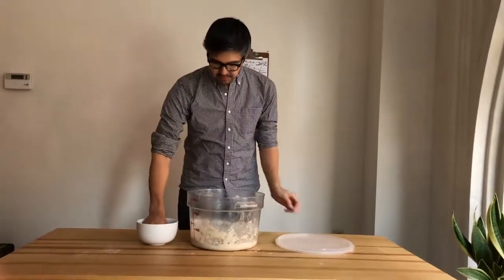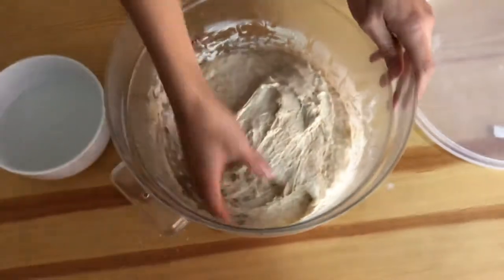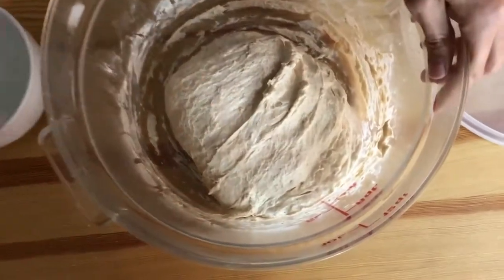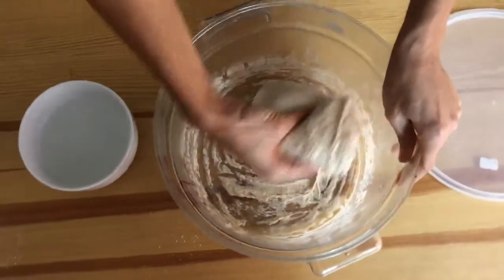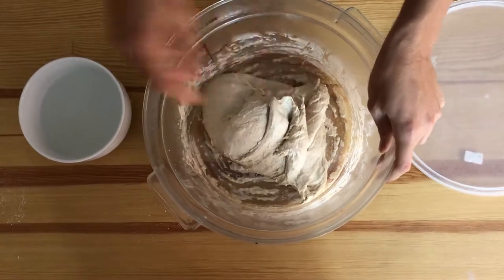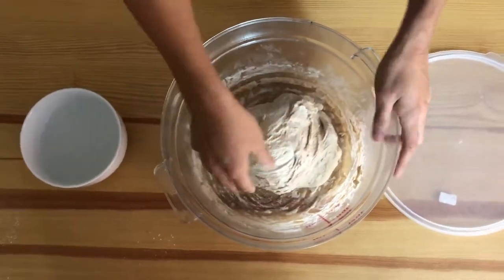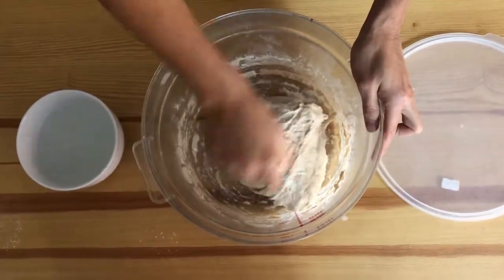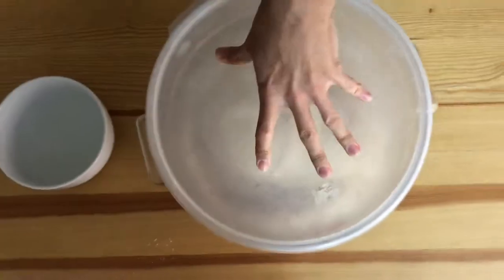We've left it and it's pretty flat. The room is about 71 degrees. With a wet hand, I'm going around scraping the dough off the bottom, stretching it, and letting it drop over — grab it, stretch it, drop it. I'm just folding it, the whole thing getting folded over itself repeatedly. You can already see it's developed a strong structure and elasticity. When I push down on it, you can feel it spring back. You really want to stretch it because that's what gives the bread its structure and height when it goes in the oven. Cover it up and let it rise more.